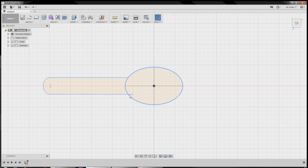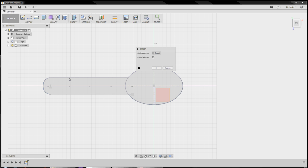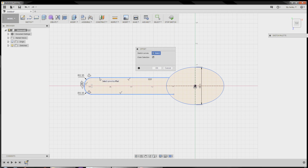Ignore the fact that you've got little squigglets in the wrong place here. Click on the sketch menu again, and this time we're going to choose offset, and we're going to click the curve that we want to offset. You're going to have to click twice. Once you get the red and blue line showing, you should see it throughout, and I'm going to come in, and I want this to be minus 0.090. It's a 1/16 of an inch. Click on OK, and I should now have an inner area, an outer area, and then my oval.